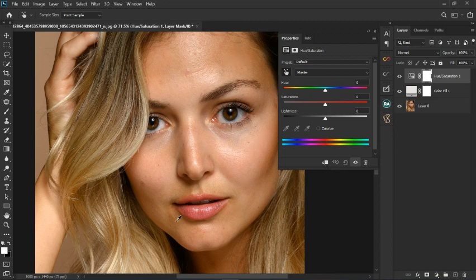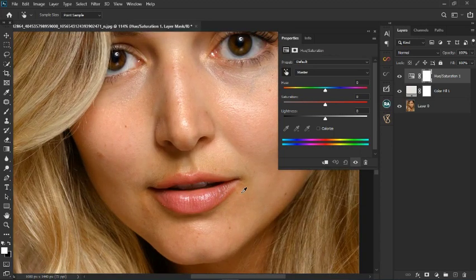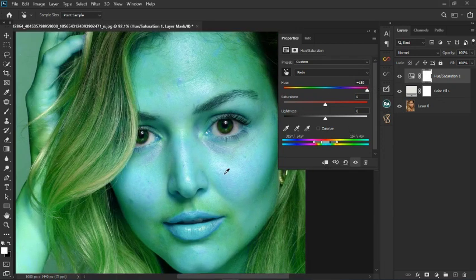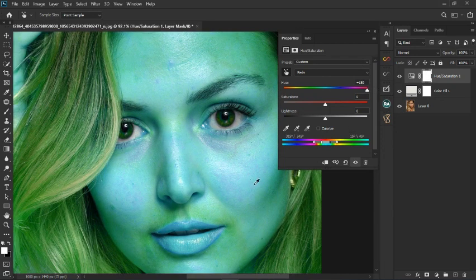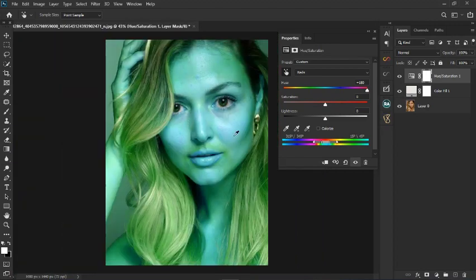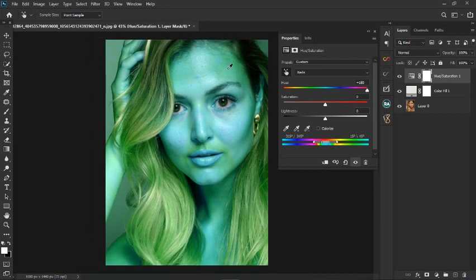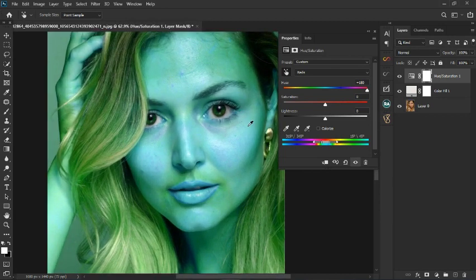So let's see, you can see the down part of our mouth. I'm just going to select that color because I want to correct that color. Now once you take it all the way up, you're going to see the color difference. Some places are blue, some places are light green, some places are very dark yellow and brown. So we're focusing on the skin. I'm going to leave the hair out. Now we're going to correct 3 colors here.